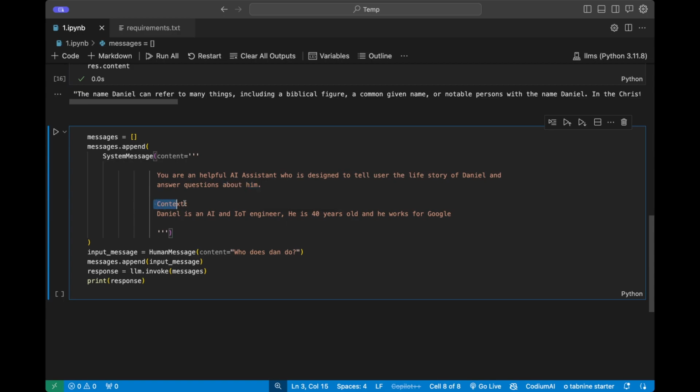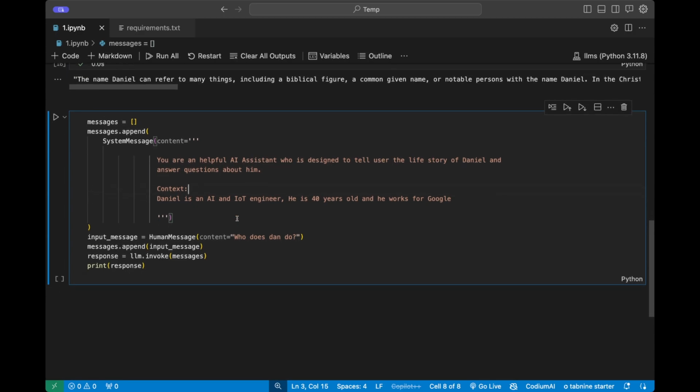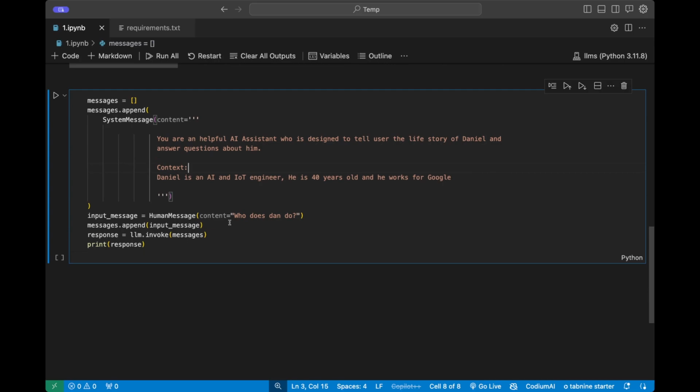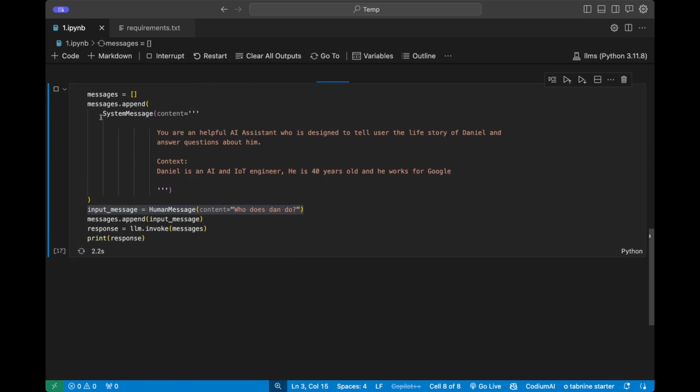Now I'm providing a context within the system message here. I'm saying Daniel is an AI and IoT engineer, is 40 years old, and he works for Google. What does Dan do? That's the human message. So if we run this, we expect the AI to now answer the question properly because it has some context to work with. So let's see what the response looks like.